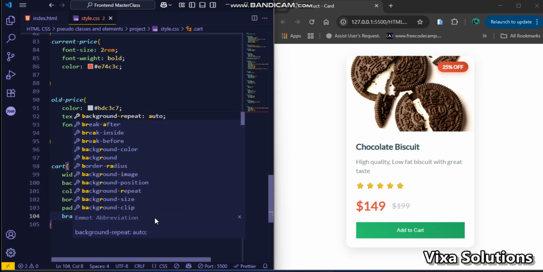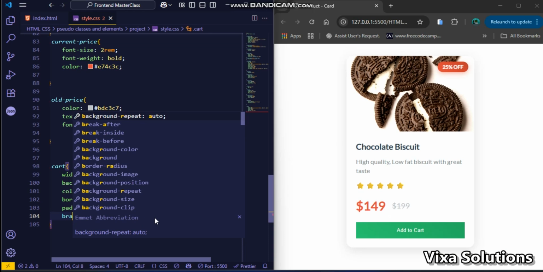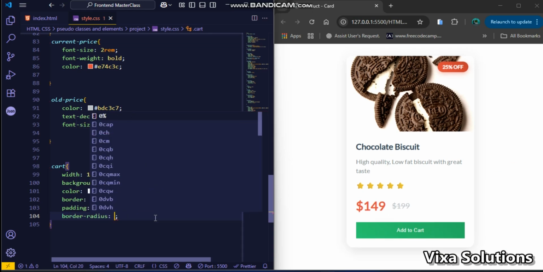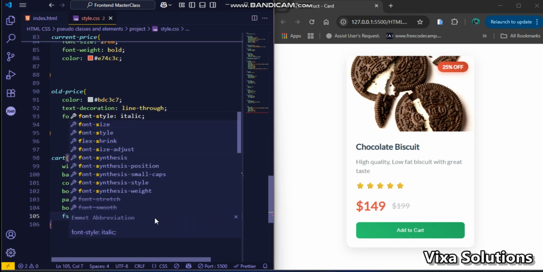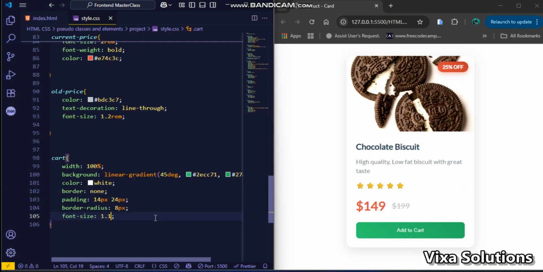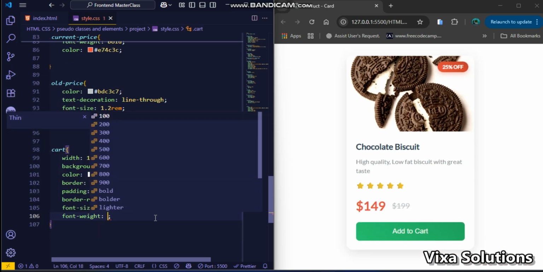So border radius, so border radius 8 pixels. Okay, so now we have rounded corners. Let's make the text to be 1.1 rem. And also font should be bold.